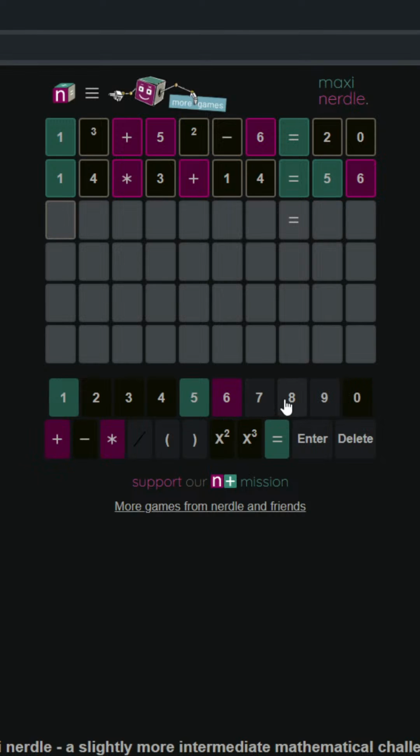Let's do, maybe the 6 is at, well, the 6 can't be at the front. Let's do like, I don't know, 7 times 8 is 56. Plus 8, 56 plus 8 is 64. But we need to be able to get down to 56.